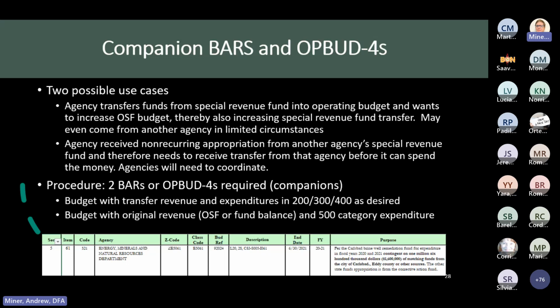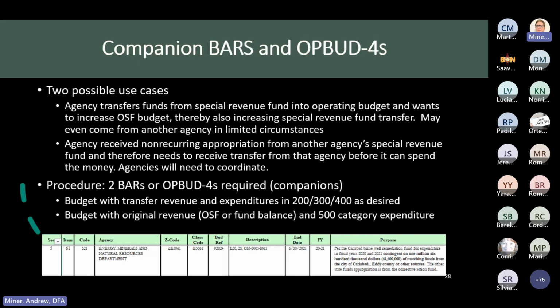For example, the Environment Department has one P code where they keep all of their special revenue funds, and then they have their operating fund that they actually spend all their money out of in their various programs. So if they want to increase spending from one of their special revenue funds through a BAR, they have to do it both in their operating fund and in the P code where the special revenue fund sits, the transfer over from that P code into their operating fund. So they have to do two increases.